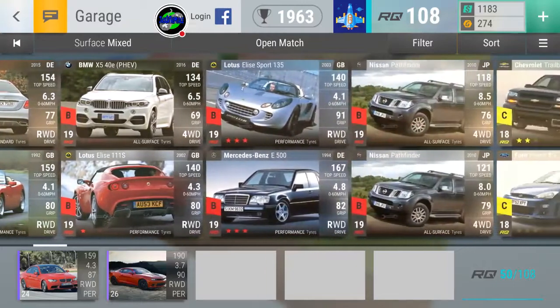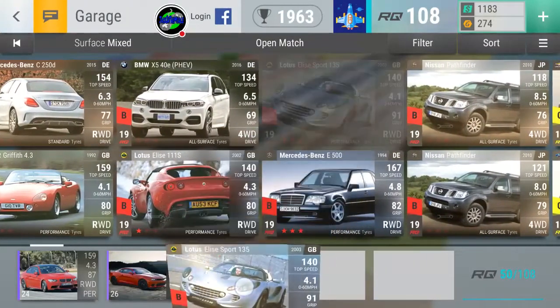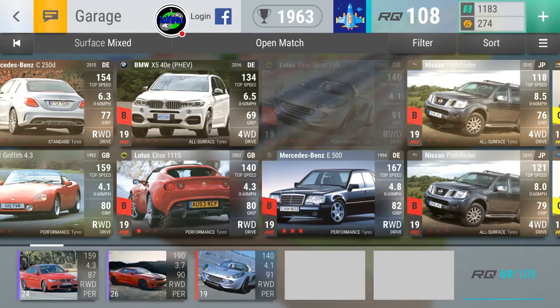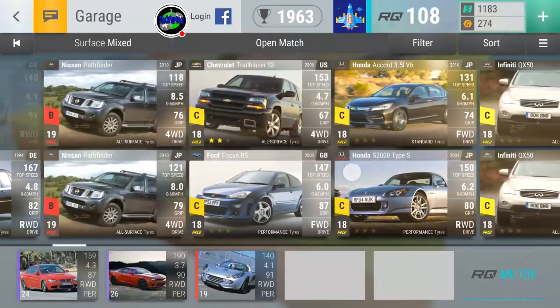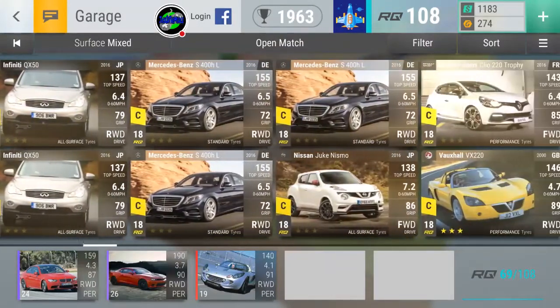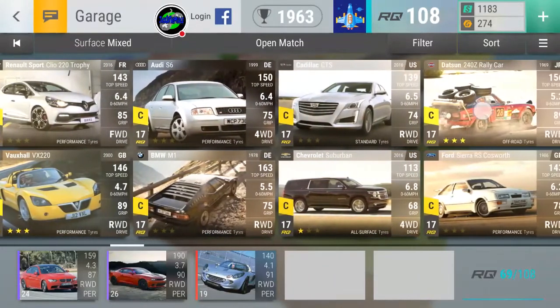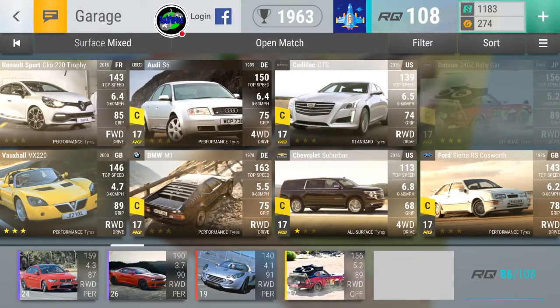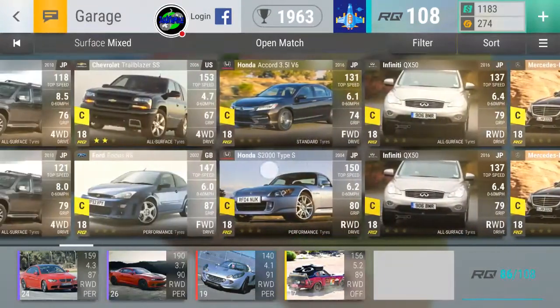All right, so from what they're telling me, this Lotus right there, we just put in, they're saying that we upgraded it the wrong way. They said that we're supposed to upgrade maximum grip and maximum, so I think grip is called chassis, or actually I think it's weight and chassis. We'll check it in a second to make sure.